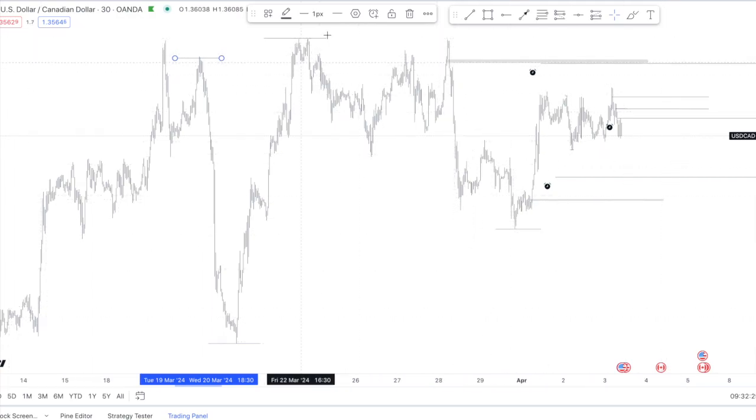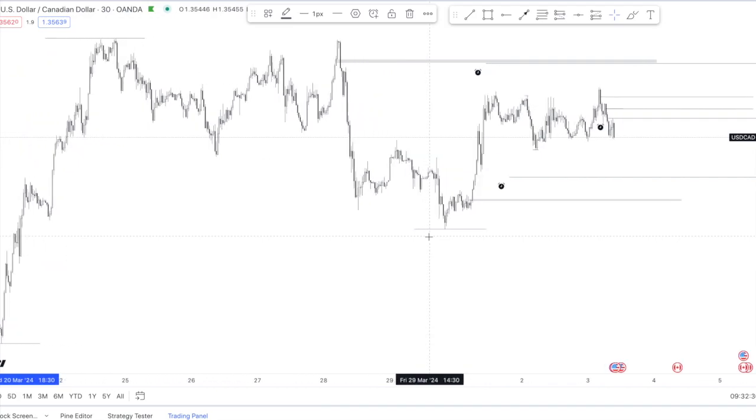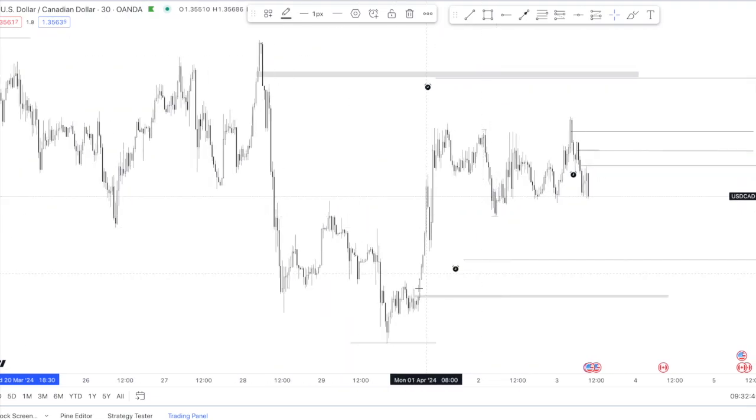This high didn't beat anything. That's why we're still stuck over here. And this low didn't beat this low. So we are still up structure. Now, with that being said, it is possible that right here we do have some down structure. But as you see, again, it's hard, but it takes time.